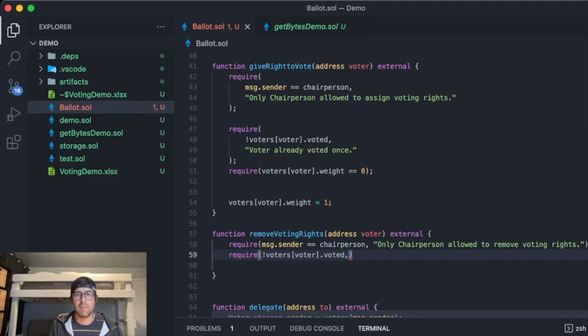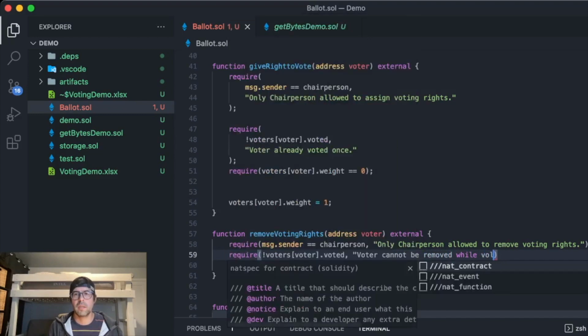And then we'll say something like, vote already in progress, or voter cannot be removed while vote is active.